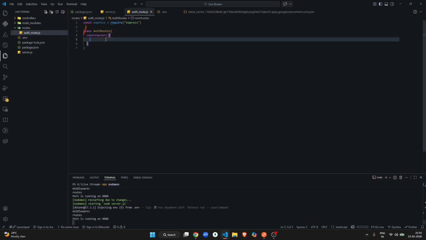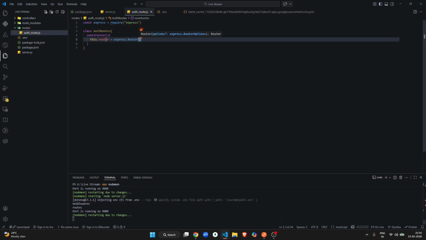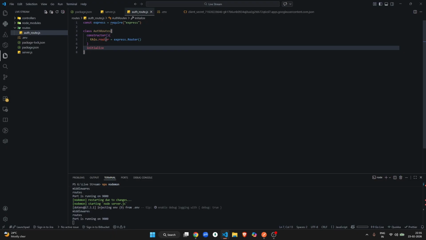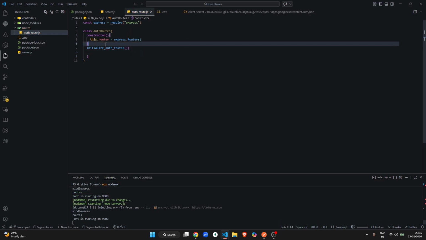Let's create one variable, this.router, equal to express.Router. We created the router, and now we create a function, initializeAuthRoutes, which we'll call in our constructor.